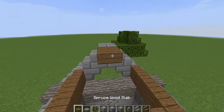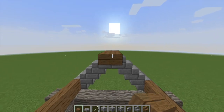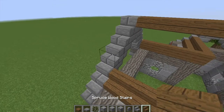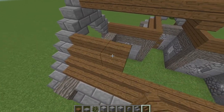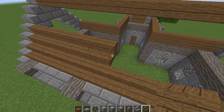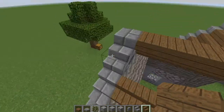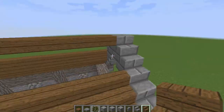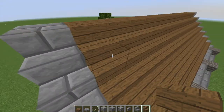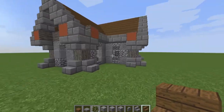So for all this, we're just going to go in one block. I think it's one block in. And go ahead and cover the entire top with slabs. I'm going to go ahead and place in all these blocks, and we'll be almost done, surprisingly. Still can't place my blocks today. Okay, so that's the roof. I think that really goes along with the gray.